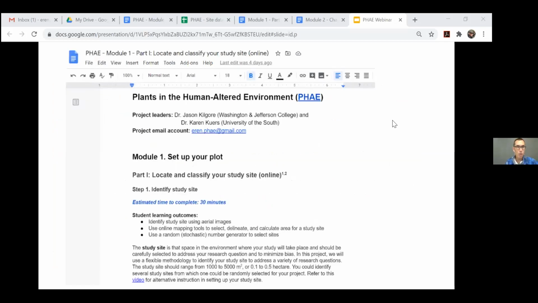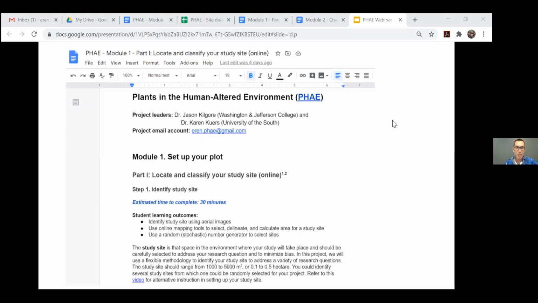And I just want to show you what some of the modules look like, and some of you may have already jumped off and looked into the web page, but here's an example of the first part of the first module, in which students are identifying their study location. So the format across all the modules is similar. You can see that they're all readable Google Docs. They include an estimated time to complete this step or module. They include any necessary background information, not much, usually a few paragraphs max.